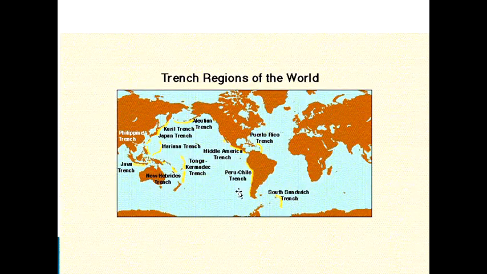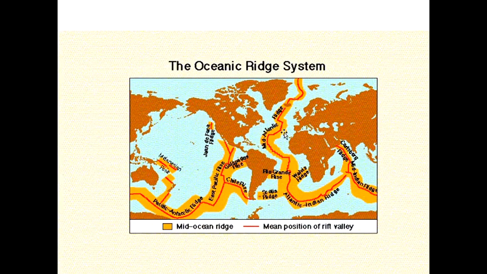The Pacific is pretty complex. Trench regions around the globe, around this ring of fire. Notice almost all of these are in the Pacific Ocean. You have some in the Indian Ocean and a couple here in the Atlantic, but for the most part in the Pacific Ocean. Contrast that with the oceanic ridge system, divergent boundaries, and they're everywhere, but they're not where those trenches are. So oceanic trenches here at convergent boundaries, and here's the opposite, the divergent boundaries.